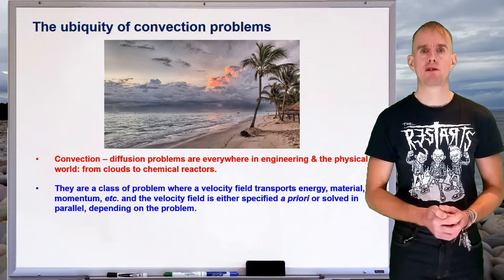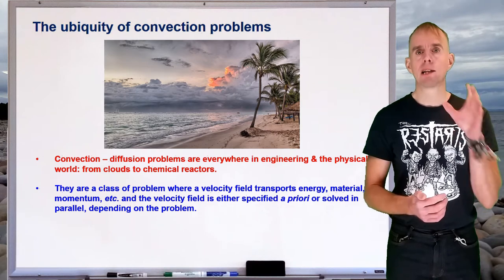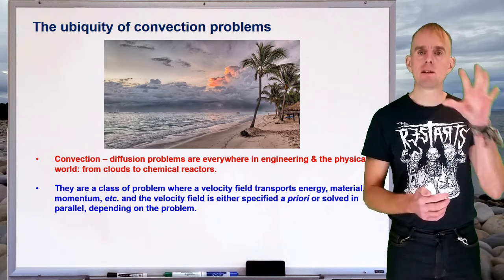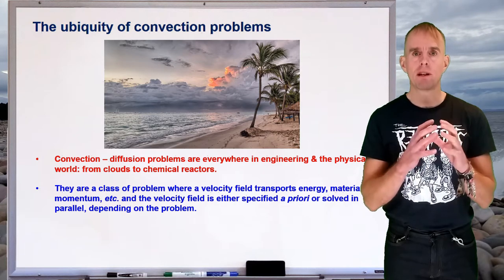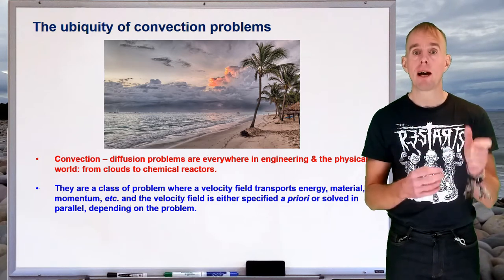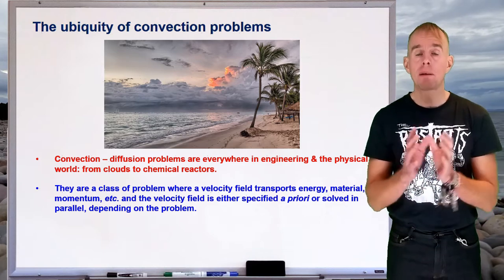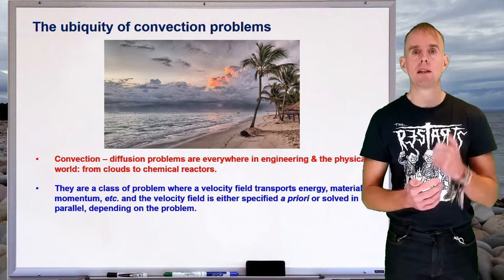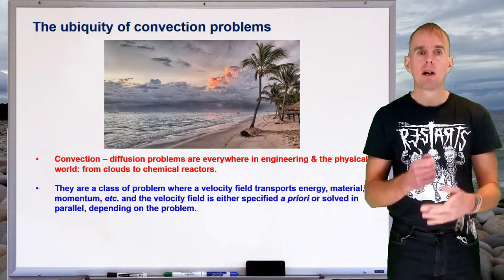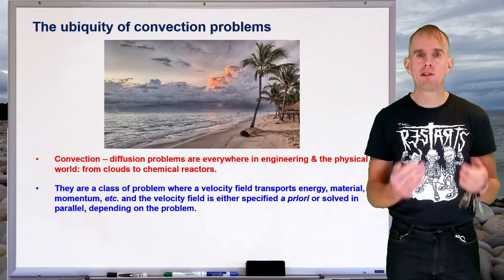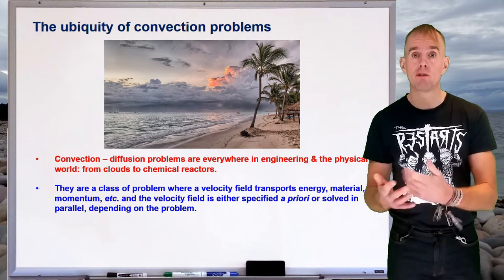If we think of the structure of a transport equation, we'll remember that we've got a total derivative: partial d quantity by partial d time, and then we've got a v dot grad quantity. That v dot grad quantity — where the quantity could be, for example, temperature — is the convection term. This is the description of transport that happens due to a fluid flow having a velocity vector v. The diffusion terms are the Laplacian terms on the right-hand side: a pre-multiplier del squared T, or del squared c for concentration. So within convection-diffusion problems, we have two physical mechanisms: fluid flow and a diffusive-based molecular process.